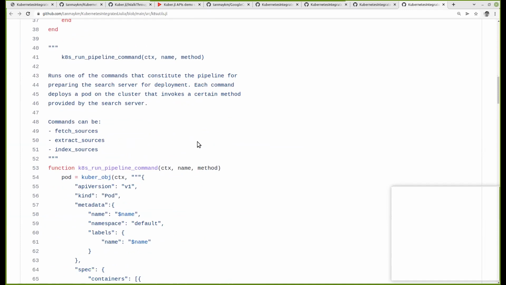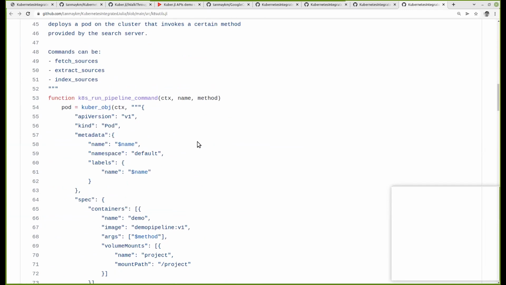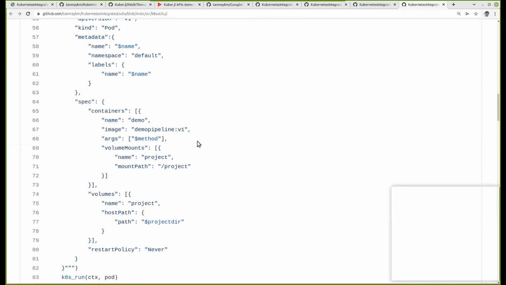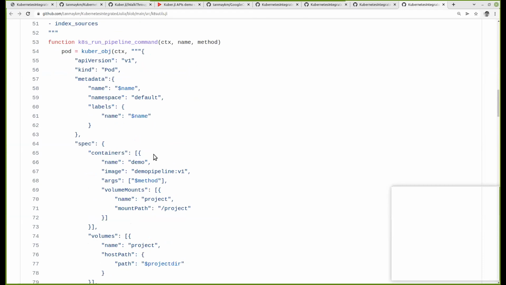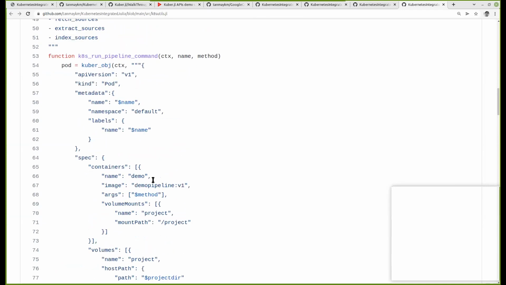And then we have this method, k8s run pipeline command. This method can run a single pipeline command on Kubernetes. What it does is it creates a pod using the container image that we created earlier, and it provides the relevant command as an argument to it.